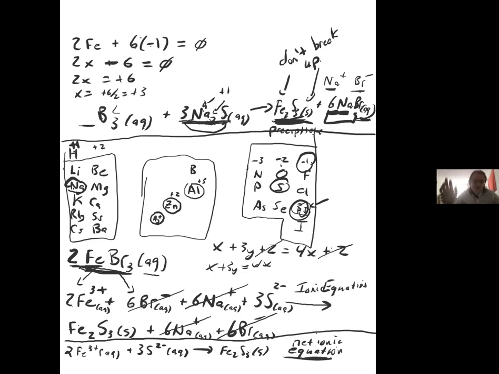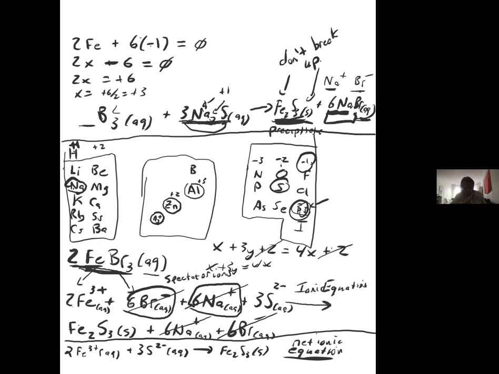Net meaning we've canceled out everything that's the same on both sides. Terminology. You'll see this if you have to go on and take exams like the PCAT or the MCAT, any of those kinds of professional exams. The net ionic equation, what we've done is we've canceled out what are called the spectator ions. So the things that got canceled, so sodium, that got canceled, right? And then the bromide got canceled. Those are called spectator ions, which is a cool name. It just means they were spectating, meaning they were not involved in forming the solid. They were just in the solution.